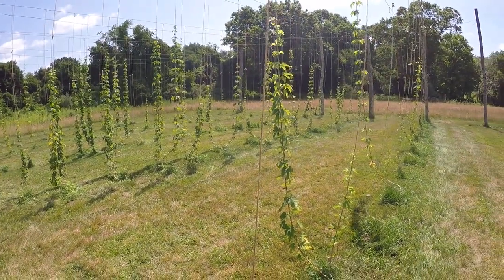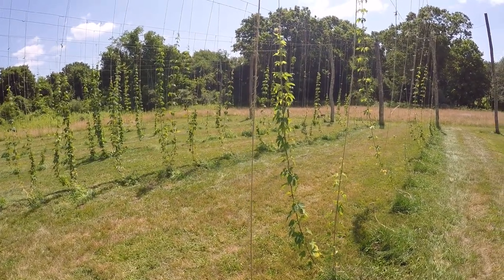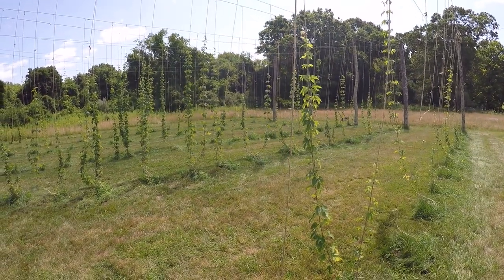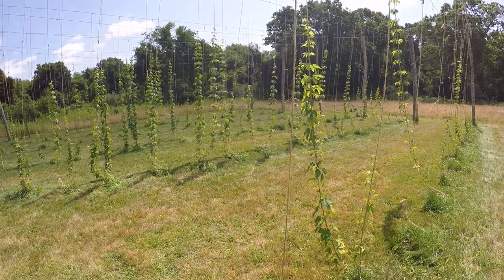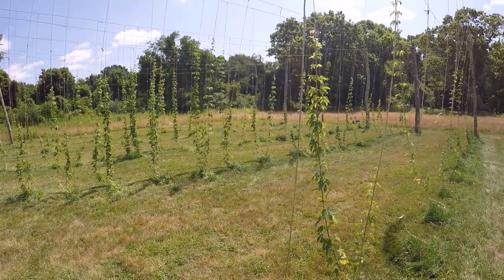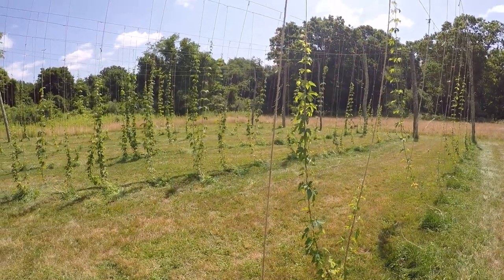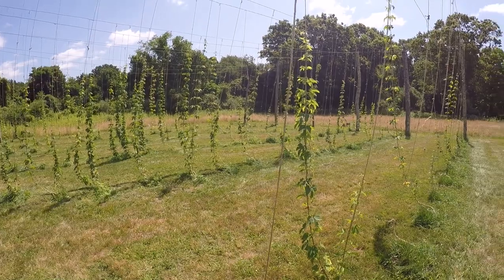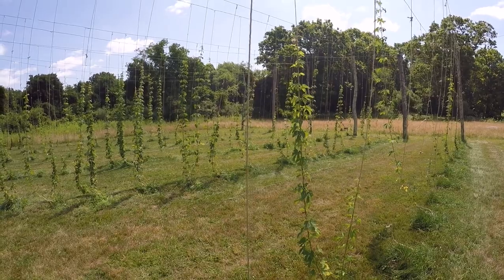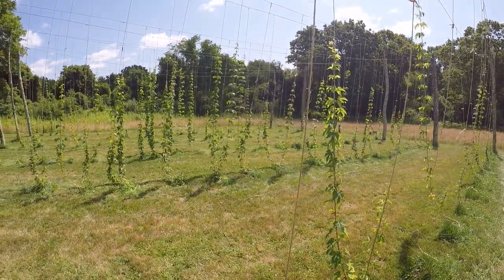I got a slight issue with the hop plants. Some of the leaves are getting brown and yellow, and the coloring makes me think it might be downy mildew based on my research. I had been using neem oil, but that was only good for powdery mildew. I had this same problem last year — as I got deeper in the year, my plants kind of faded off. I'm not sure if it's too dry or they're not getting enough water, but I'm watering them once a week.